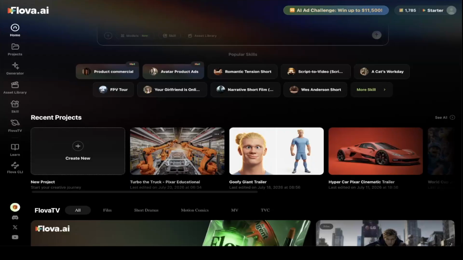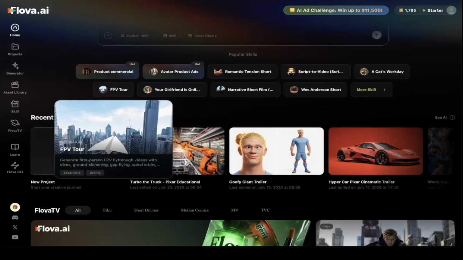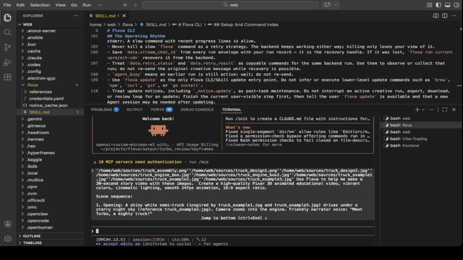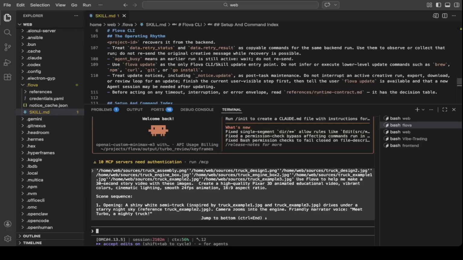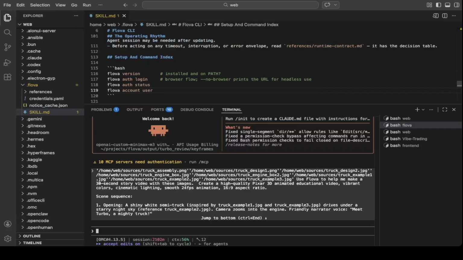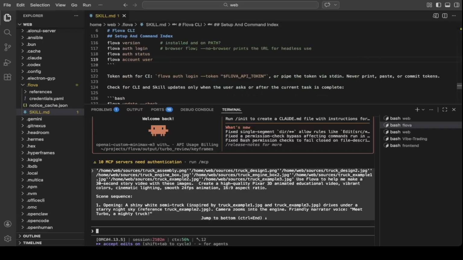So that being said, let's go to Claude code. The first step is to install it. Once you install the Flova CLI as I demoed earlier, you should be able to see a .flova folder under your root folder, and then you can check out the skills. In the skills, they have pretty good documentation of how to log into Flova CLI and also how to authenticate with the Flova API token. That's it. Once you're able to authenticate with Flova, then you can directly talk to Claude.